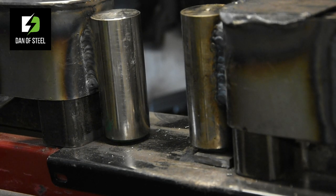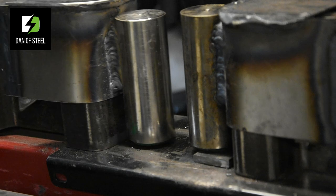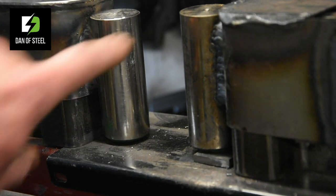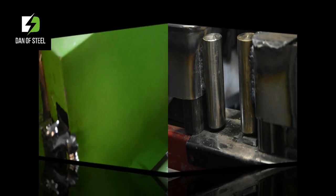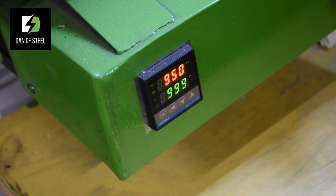Well, here we go. We've got the prototype die all roughed in. As I say, I'll be rebuilding these with some more substantial steel, but we'll just test the principle now and see if the two come together. So wish me luck. Yeah, the basic principle is there. Looks like this should do the job. Okay, we'll go ahead, heat some steel up, throw it in there and see what happens. Things are looking good so far.